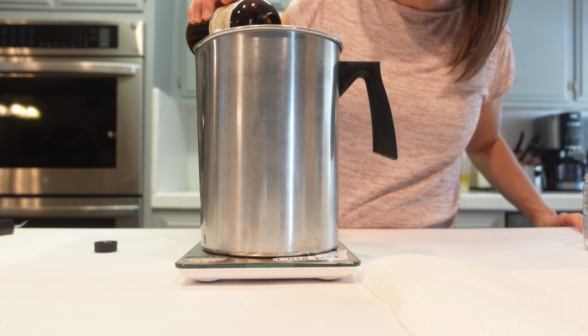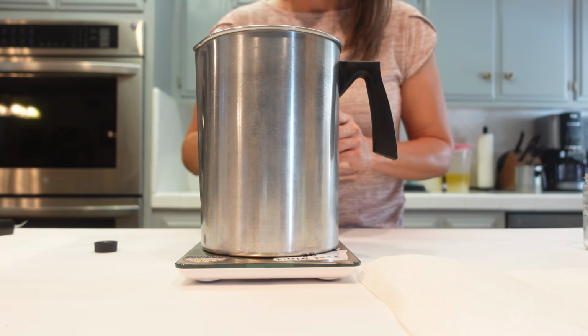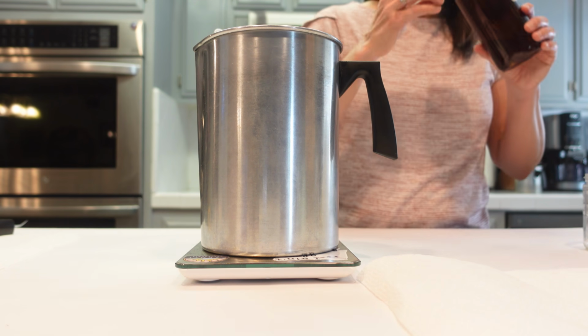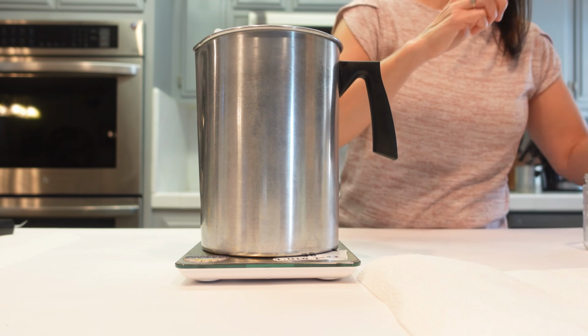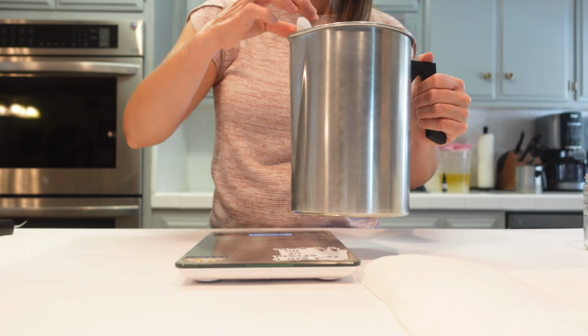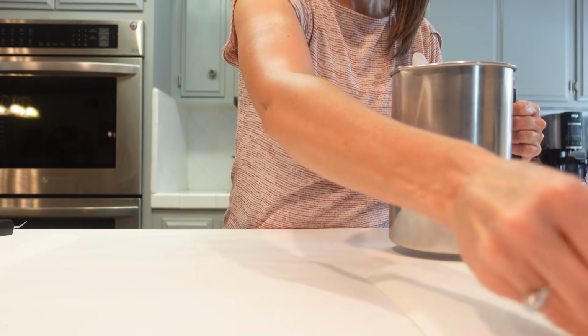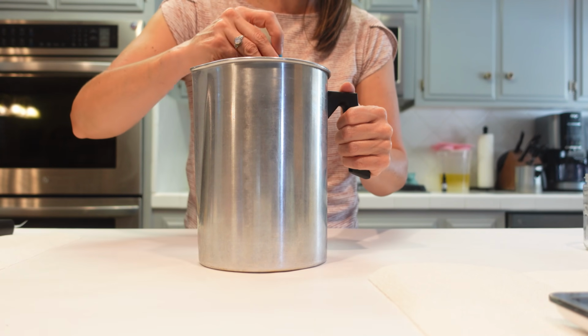So we're going to go ahead and add this in. It smells really tart and lemony, but also has a little bit of the lemon bitters, like a limoncello. So it's not overly sweet, but it definitely has some gourmand notes to it as well. Really, really nice. So I'm going to go ahead and give this a good stir. We're going to stir this really well to combine.